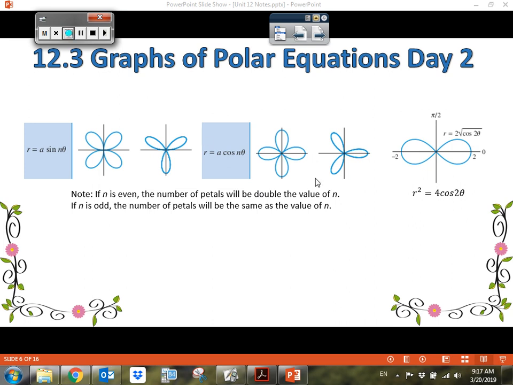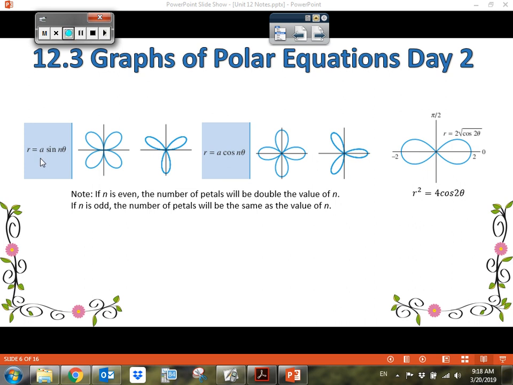This is one type, and actually they're called roses. I don't think they look very much like a rose. They look like a daisy to me, but I guess calling a curve the daisies, maybe they didn't like that. They want to call them roses, so that's what they're called. And we really have two different formats. One format is for sine, and one format is for cosine. It just basically gives a different orientation.